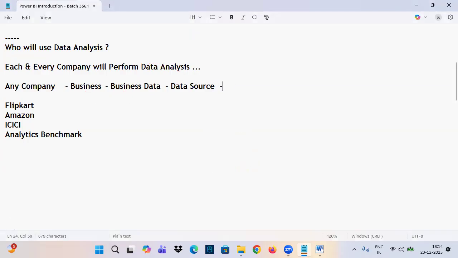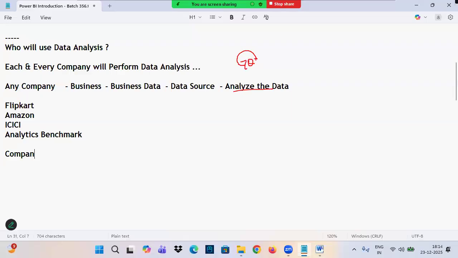What is the next step? The company needs to analyze the data. Any company must and should analyze the data. Why do companies need to analyze the data? To take better business decisions, guys. Analyzing the data means we need to understand where we are performing good, where we are performing bad.